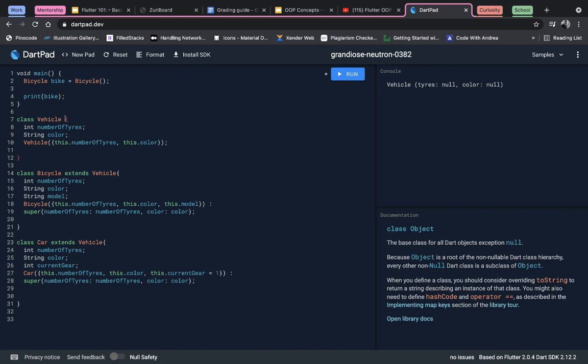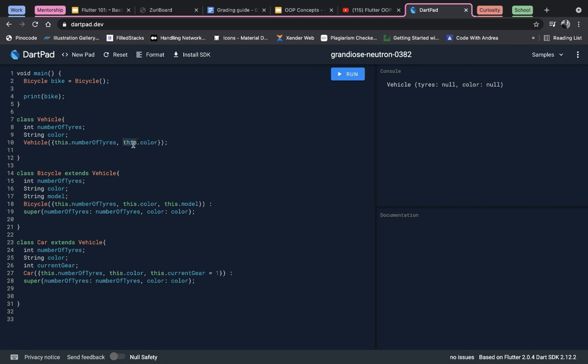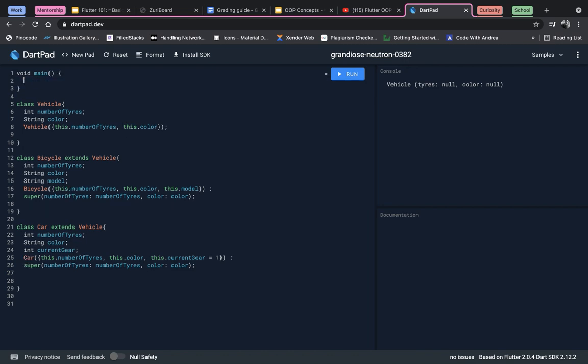Let me take this off. We'll come back to it later. This keyword is used to refer to the particular object that is created from the class. The best way to illustrate is by giving an example.